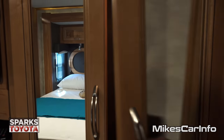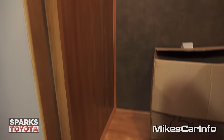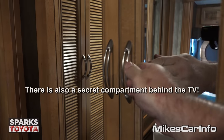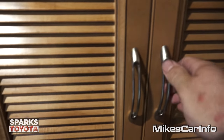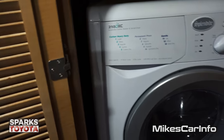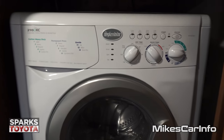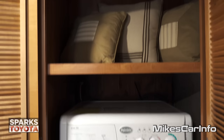And then you have these cabinets which open up, and you have these lights that turn on as you open up the door. See little lights up there, LEDs I'm assuming. I'm not sure, but then you have, look at that, tons of space, and you can actually hang up clothes, shirts, or whatever. Same thing on the left side. And then behind this door is, you guessed it, the washer and dryer. Now this is a special unit that will wash the clothes and then stop and then start drying them. So it actually washes and dries the clothes in the same machine. So isn't that convenient? And then you have a place to put stuff there at the top.